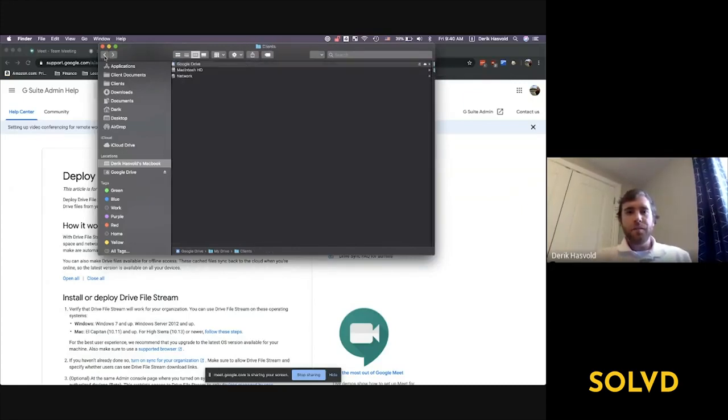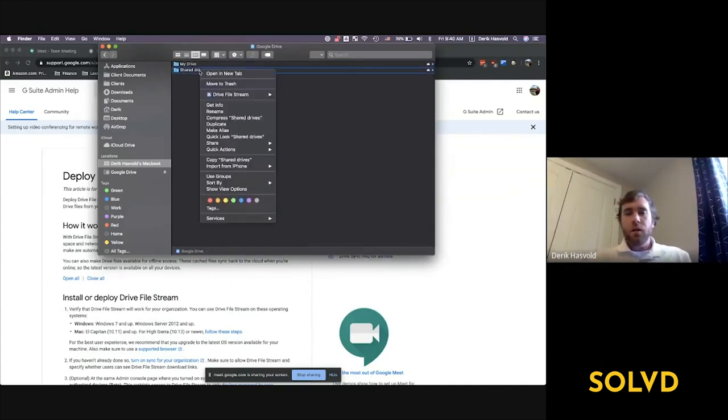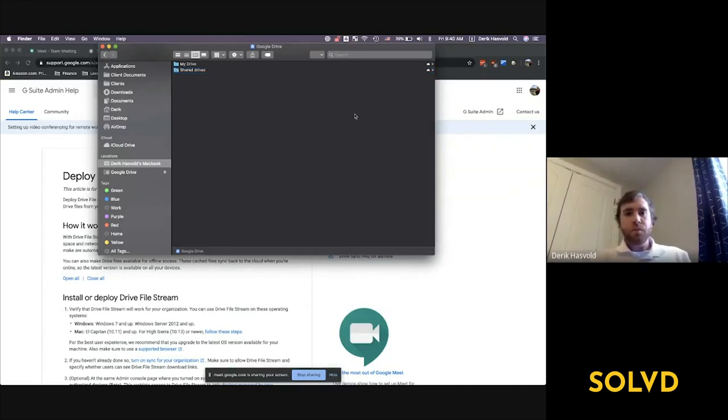So if I don't have an internet connection, I can work with all these files. If you right click on any folder on a Mac, you have this Drive File Stream option here where I can decide to make something available offline, download it to my computer, or make it online only. Now, what's cool is if you have a good internet connection, you can work with basically any type of file, an Excel file, a PowerPoint, a CSV file, that's only available online as if it were on your computer, without taking up any of your hard drive space, which is pretty awesome.